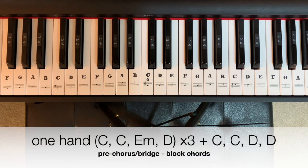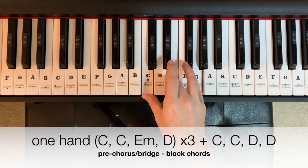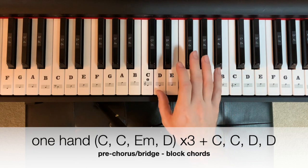The pre-chorus and bridge follow the same pattern. They start on C: C, E, G for 2 whole measures. Then we'll get an E minor: E, G, B, to a D major: D, F sharp, A.